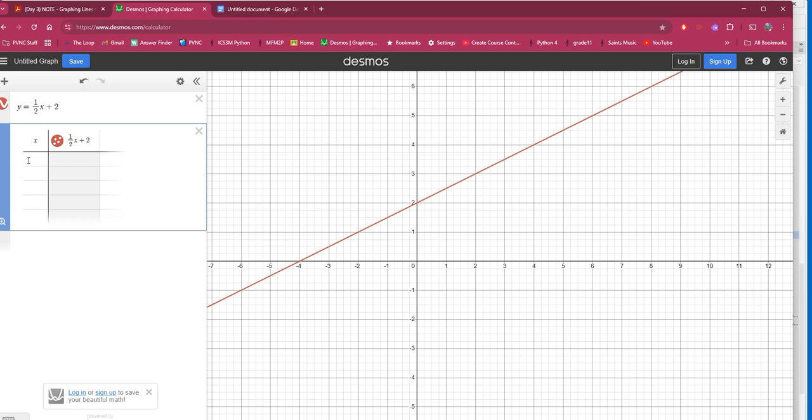In the homework assignment, we're presented with the following x values. -2, and you'll see that as soon as I put in the x value, it automatically calculates what the y value is based on the equation 1/2 x plus 2. The other x values given are 0, 2, and 4.